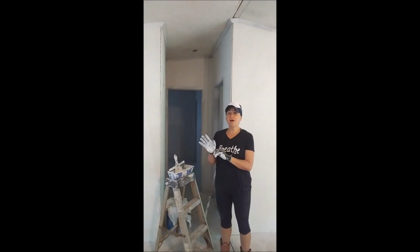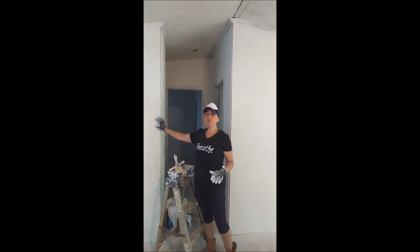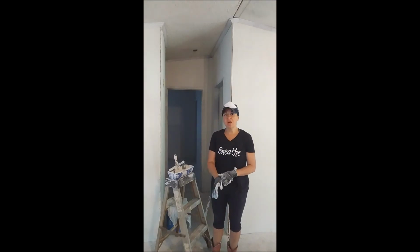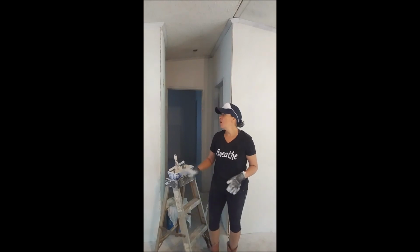Thought I would show how we take care of the outer corners. Yesterday I showed you the paper and metal bead that I use for the inside corners. Some people will use this for the outside corners as well.